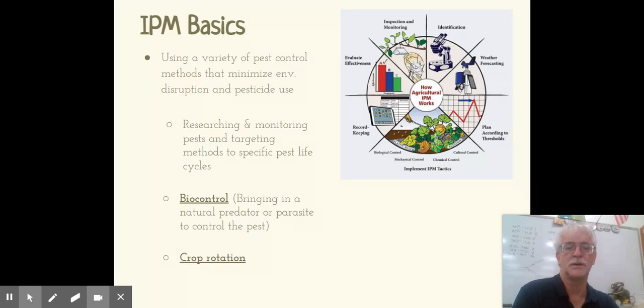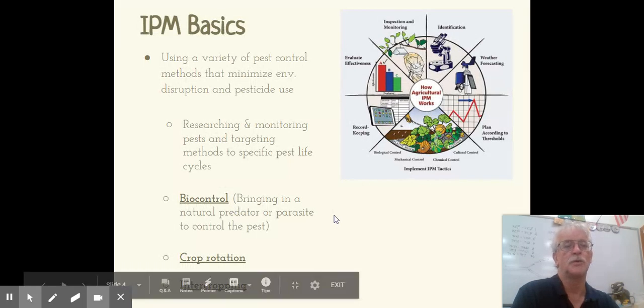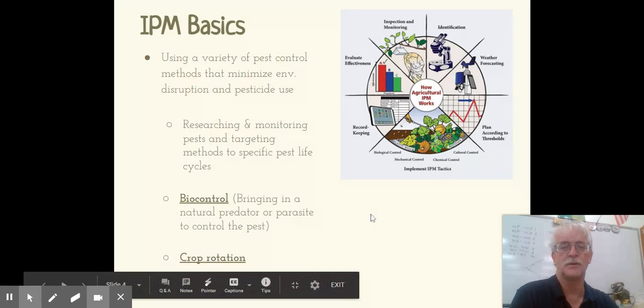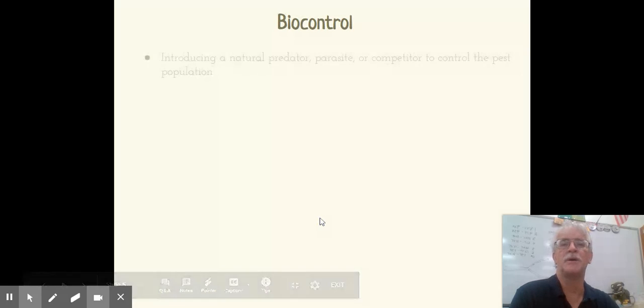By rotating crops, going one year soybeans, one year corn, the pest will not be able to survive. You also can do intercropping, where you do like 10 rows of soybeans, 10 rows of corn, and therefore it confuses the pests.